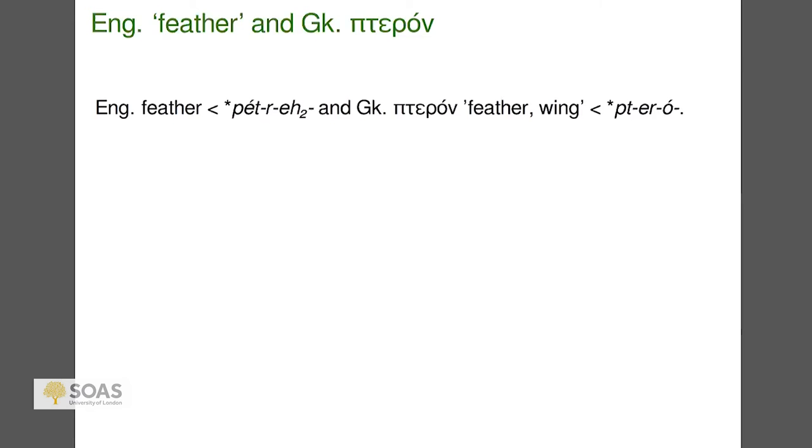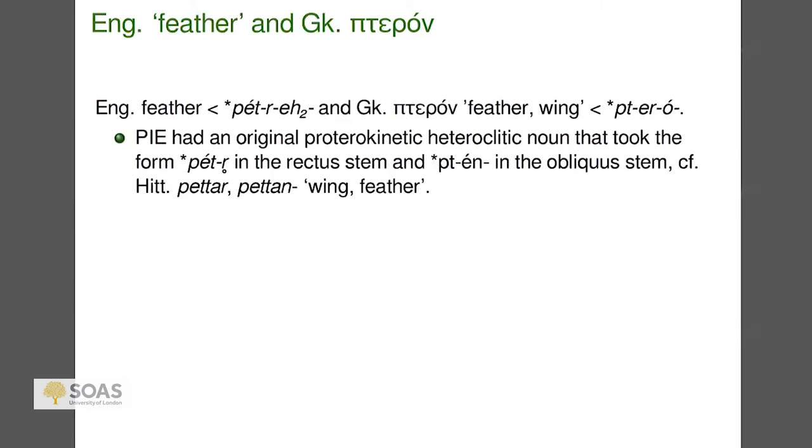So here are the, if you like, the transponent again. If we just take the English word and throw it back according to regular phonology into Indo-European, we would get this petrech. And if we did the same with Greek and said, okay, we just throw the Greek pteron back into Indo-European, we would get ptero. So the point from the opponent's side is these are not the same, right? So if Indo-European had both petrech and ptero, then it must be the case that there are such things as word families. So now comes the heavy lifting, and if Indo-European isn't your thing, or you want to just have your eyes glaze over, that's fine. The point is just that we can explain it.